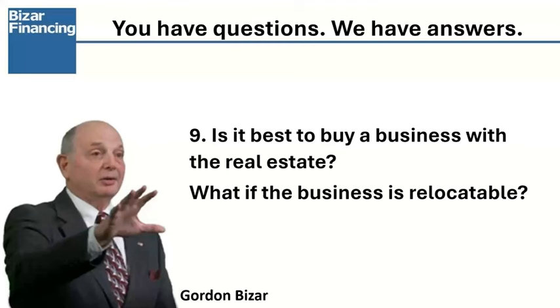I'm not going to tie my capital up in the ownership of real estate. Return on real estate is never as good as it is on a good growth business. Now, a lot of businesses rent real estate and the landlord's making more money on their business than they are. That's not the kind of business I want to buy. And it's not the kind of business that you should buy either.